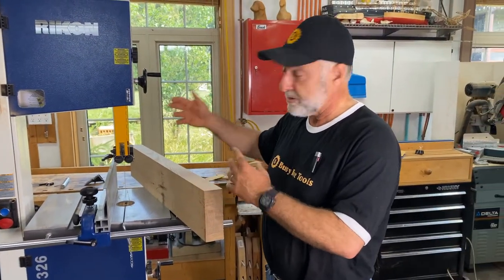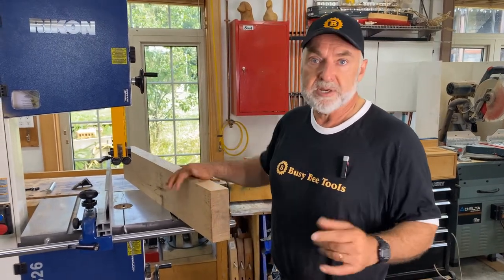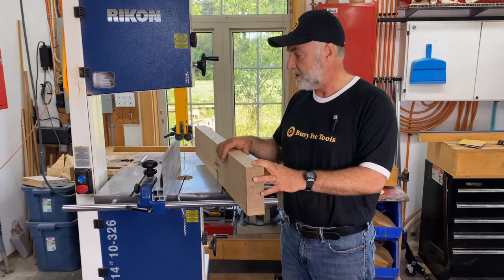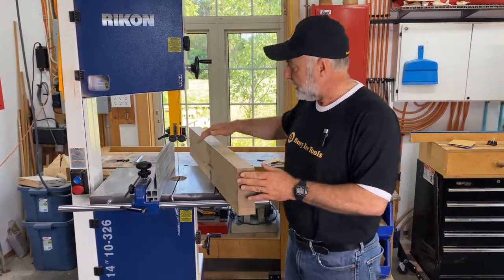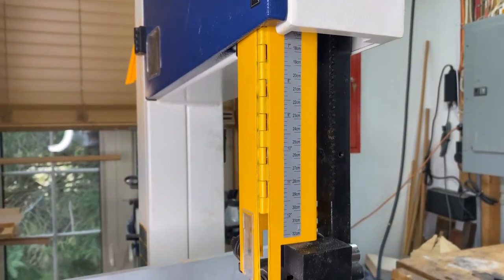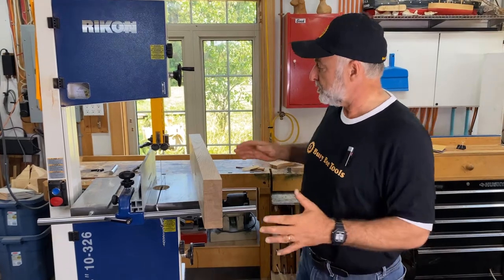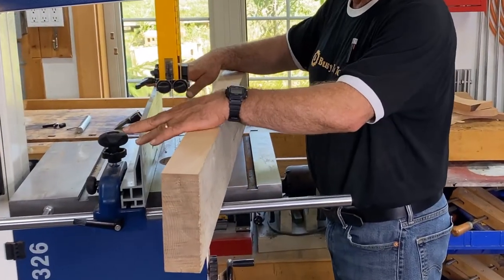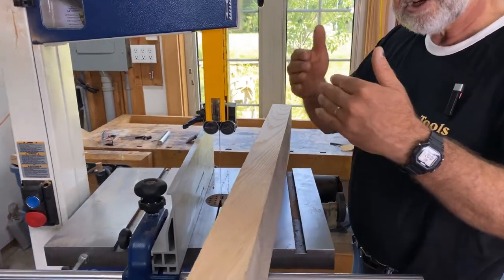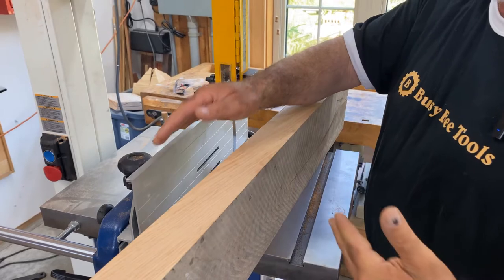In order for this to work, there have to be adjustments to the machine. In other parts of the course I explain how to adjust the bearings, the blade tension, and things like that. But I do want to talk about one thing that's peculiar to re-sawing on the bandsaw: the blade doesn't necessarily cut parallel to the edge of the table. It can vary from blade to blade because each blade has a few unique qualities about it — it's not exactly the same as the next blade. Sometimes the fence you're following cannot be parallel to the blade because the fence is guiding the wood in one direction, but the blade is actually cutting in a slightly different direction.